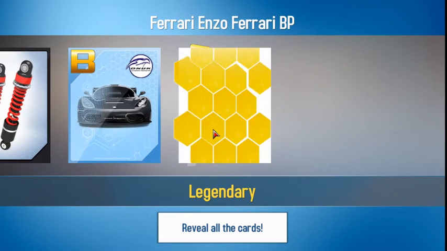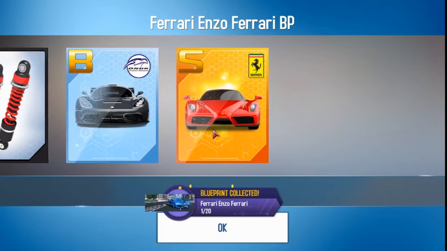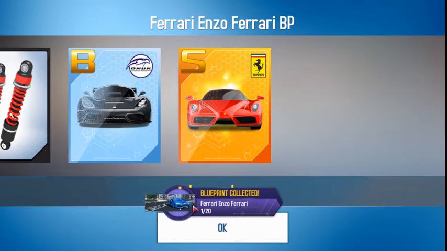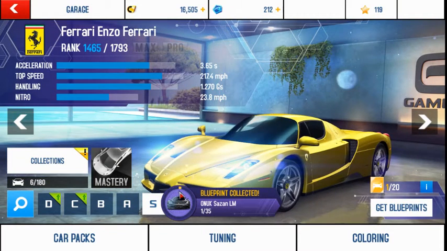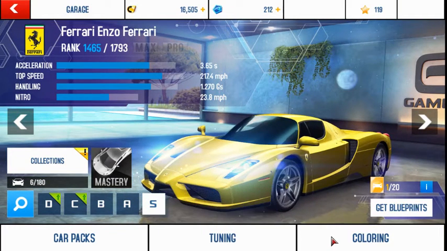So, see, you got all your different things. This is legendary. Ooh, I got a blueprint. So, yes, I did get a blueprint for a Ferrari. That is one thing that you usually don't get, and that's the Ferrari I can get. You can also change your coloring.